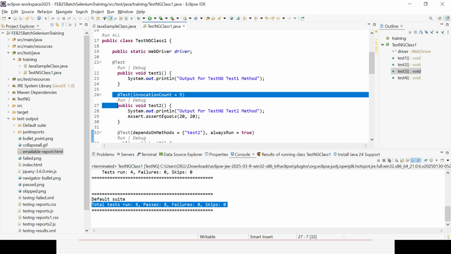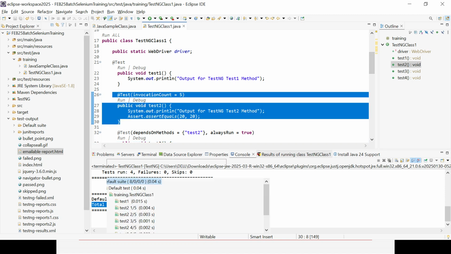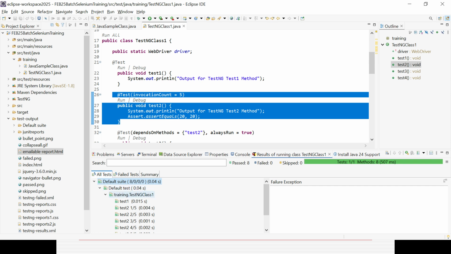I have given it an invocation count of 5. Here you could see test 2, 1 of 5, 2 of 5, 3 of 5, 4 of 5, 5 of 5. That is the way you can understand which test case was executed multiple times. Test 1 has no 1 of 5 and so on, but for test 2 it shows 1 of 5, 2 of 5, 3 of 5, 4 of 5, 5 of 5.